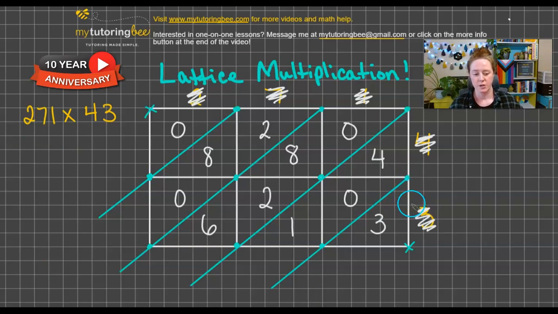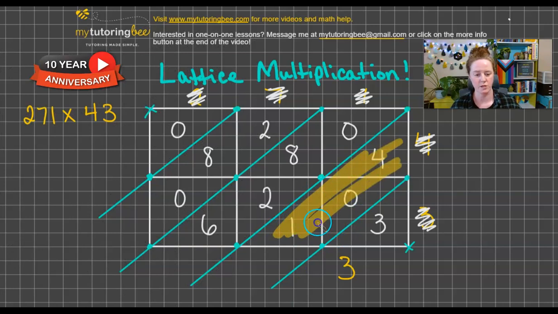We're going to start over here in this section, this little triangle down here, the very bottom right. And we're going to add any numbers that we have inside our rectangle. And then we're going to put that sum outside here. That's why we have those lines extending out past the rectangle. So we've got just three in this section, so we're going to drop a three down here. Now we're in this section where we're adding up four, zero, and one. So that's going to go down here. Four plus zero is four plus one more is five.